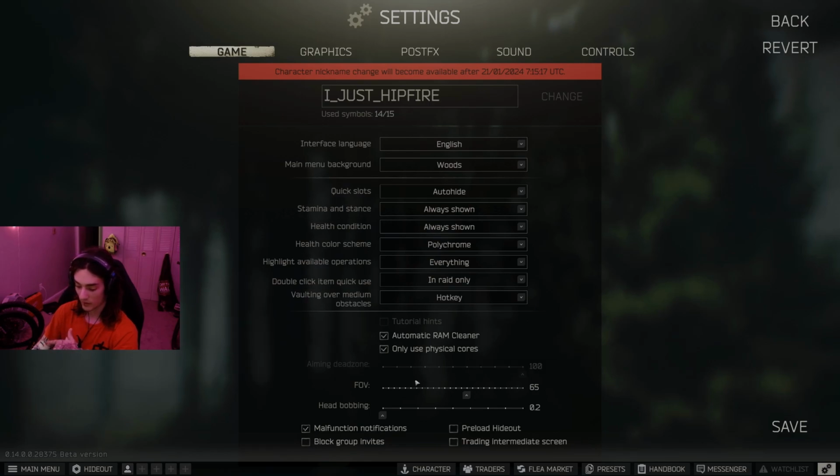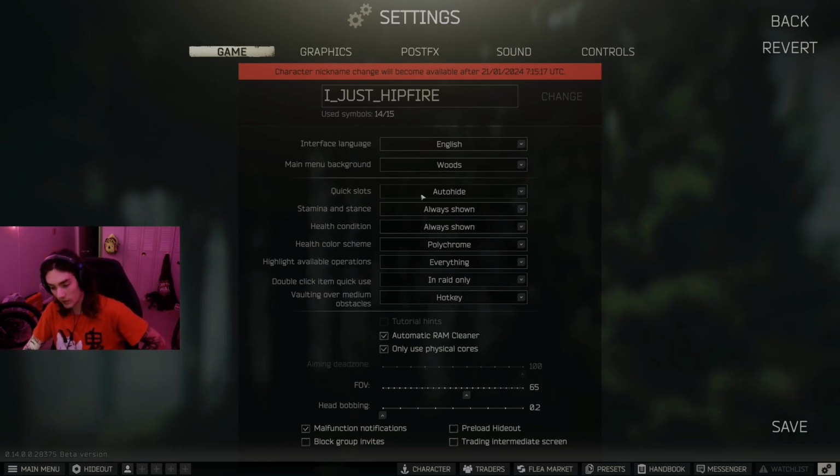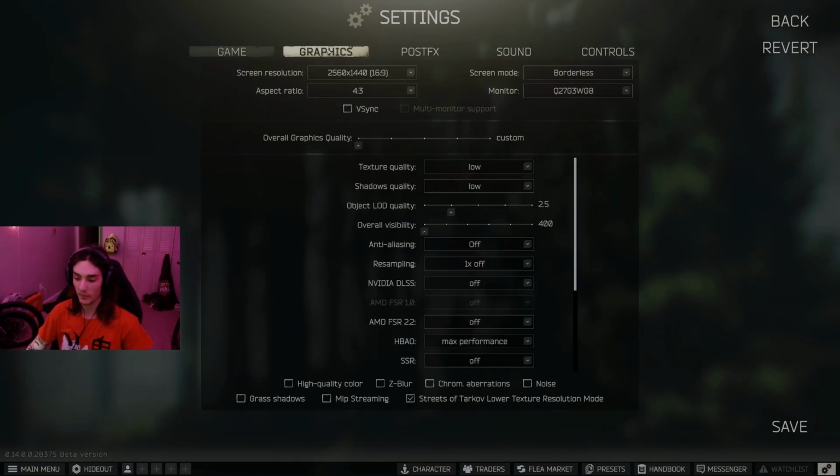Only use physical cores. FOV, I bounce between 65 and 70. It's kind of a back and forth. Malfunction notification you want on. Block group invites. Don't care about any of these. Preload hideout. My PC loads it just fine. If you have a little bit lower end PC, it might help to put it on, because that way it's loading it ahead of time. Might not take it quite as long to open up.